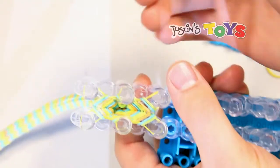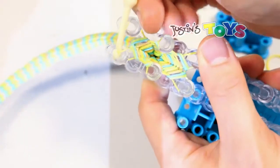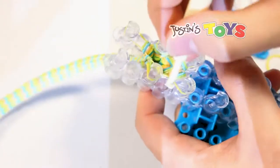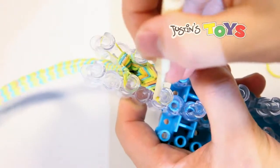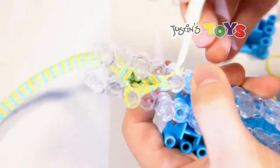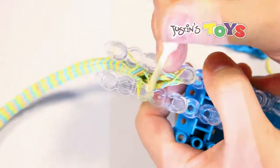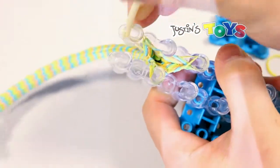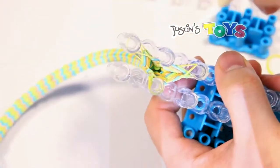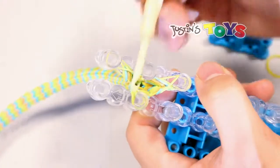So there you go. Now I'm going to take one of the ends, bring it over to the one next to it, then take the next end and bring it over into the peg next to it, then bring the next end over to the peg next to it. Alright, so now it's going to be a triangle. Make sure you work in either a clockwise or a counterclockwise order. That way it's going to be neat.